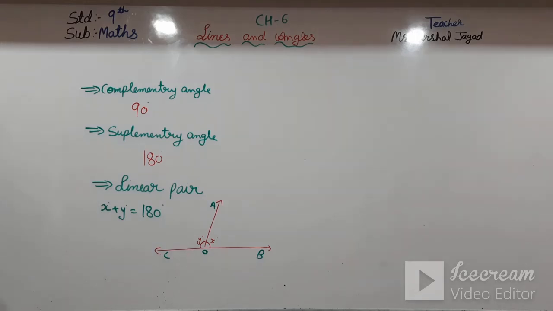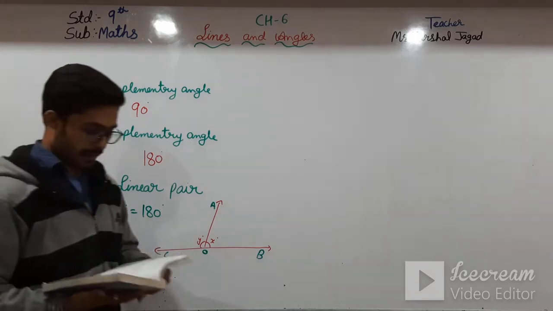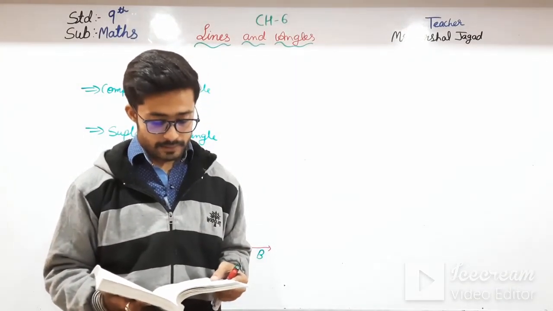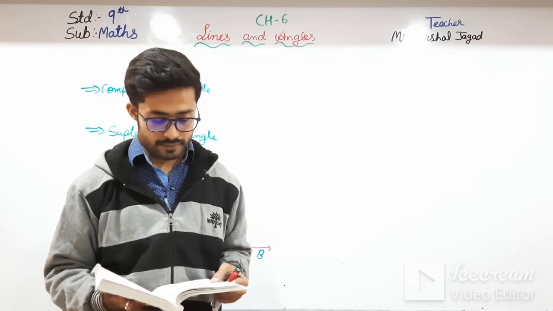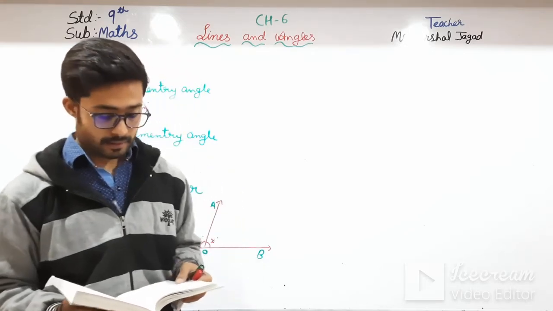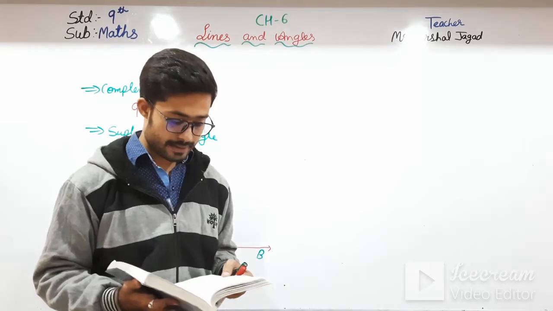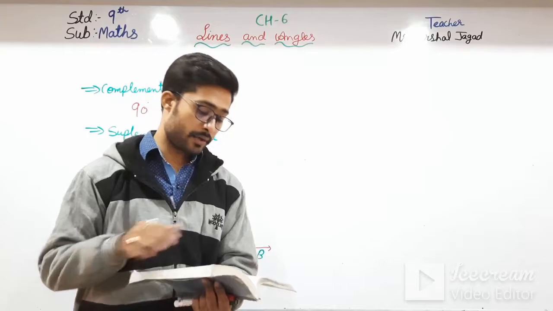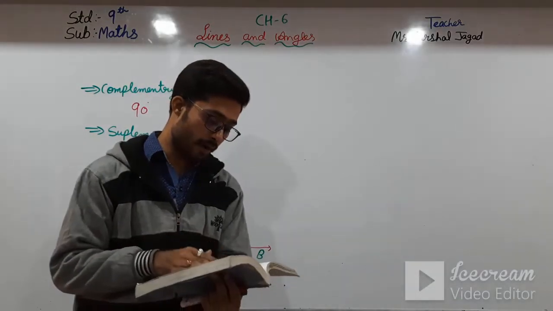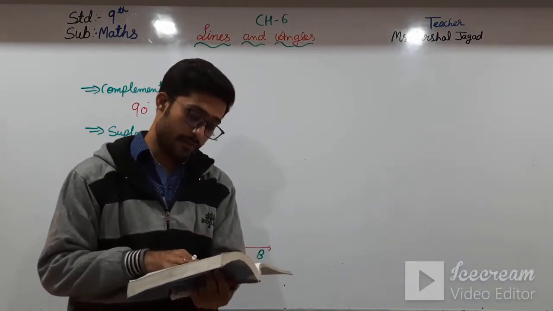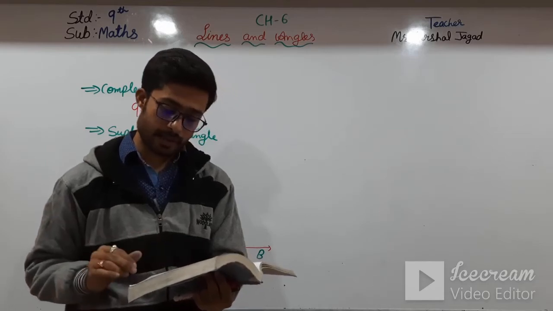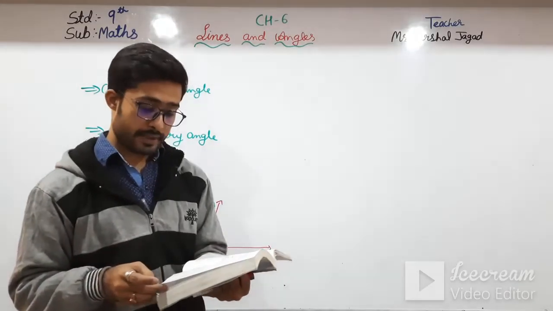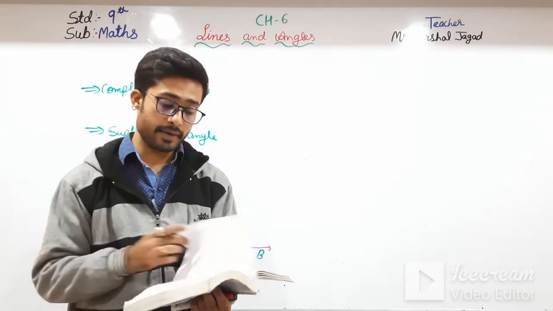Here some of the angles are given. Here I am just reading the description which is given over here. In section 6.2 you have learned the definitions of some of the pairs of angles such as complementary angles, supplementary angles, adjacent angles, linear pair of angles, etc. See here in the 6.2 section we have studied about that. Vertically opposite angles, adjacent angles, linear pairs. Okay, we have studied. Here in the page number 91 the figures are given.